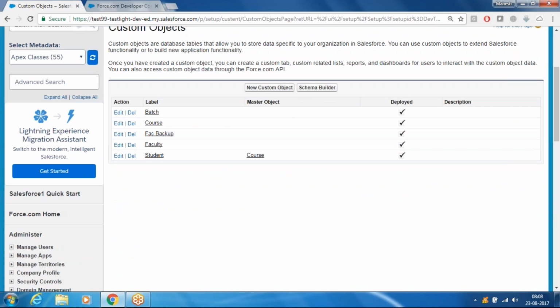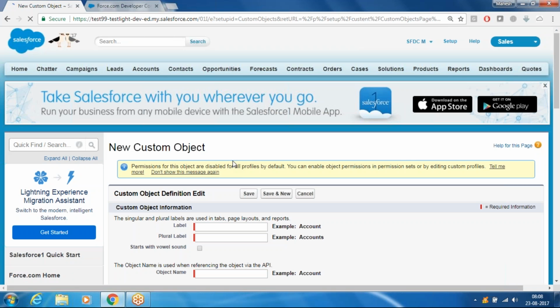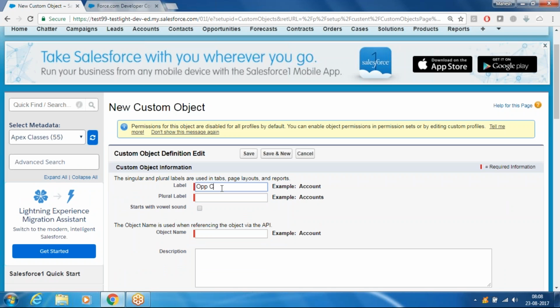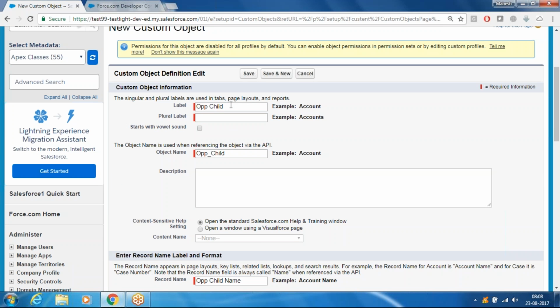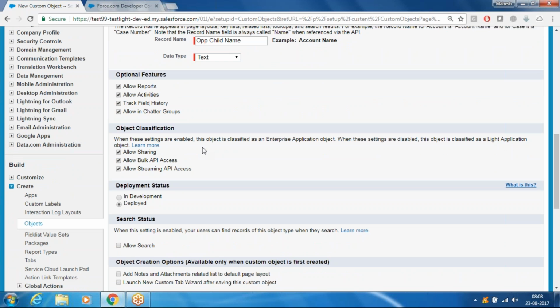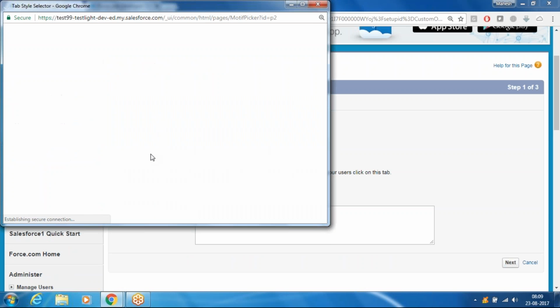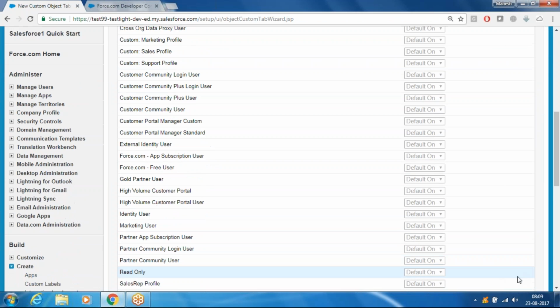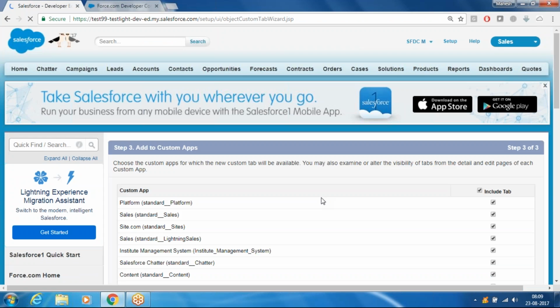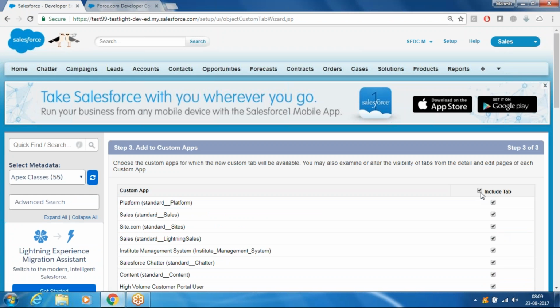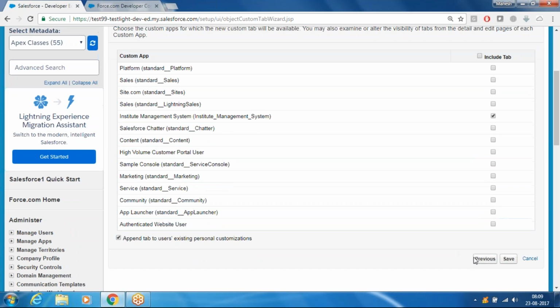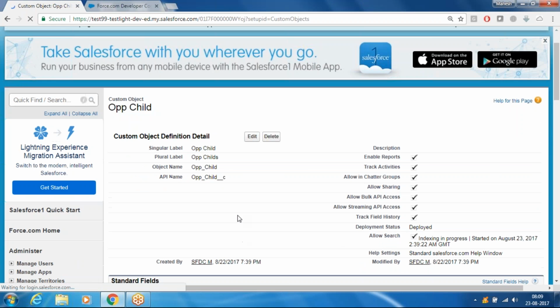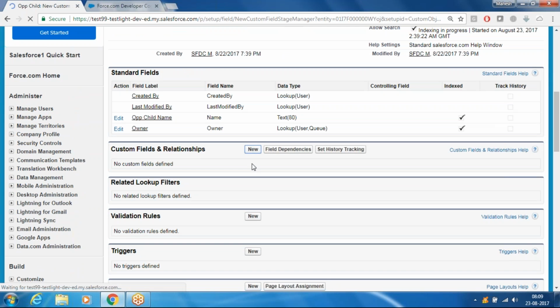That means first I need to have a child object, right? So create a new object. Let's give this one the name opportunity child. Now create a relationship. Click on the new button.